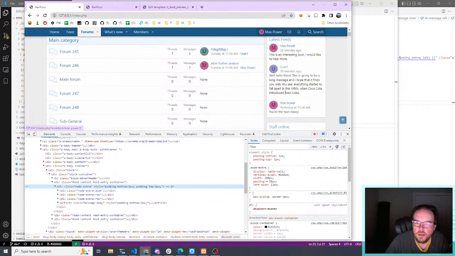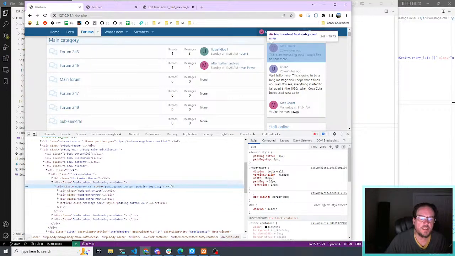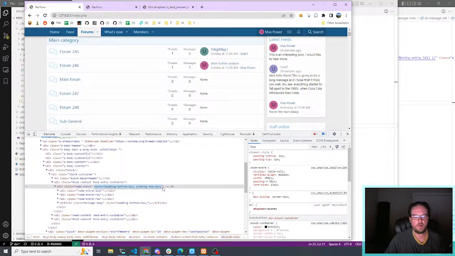But look, there's more space between the bottom two than there is between the top two, and I don't know why. Oh, because I only changed the padding on one of them. Okay, that makes sense. So let's put this into our style and see what happens.